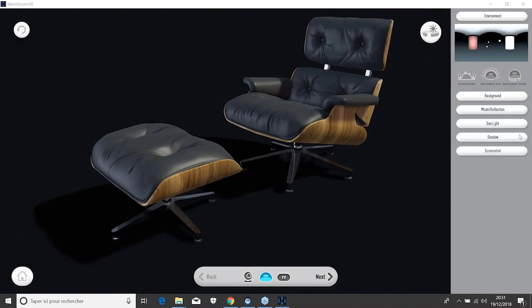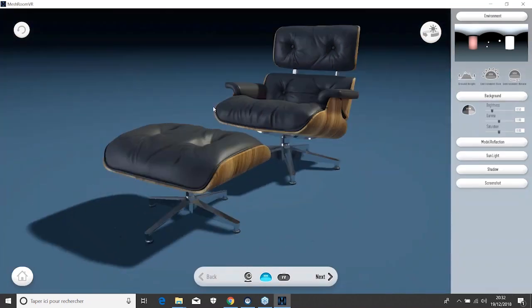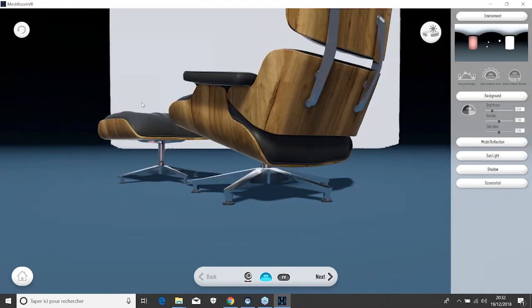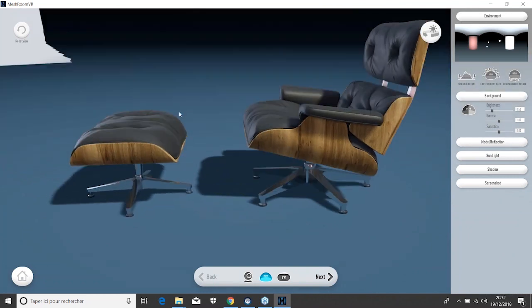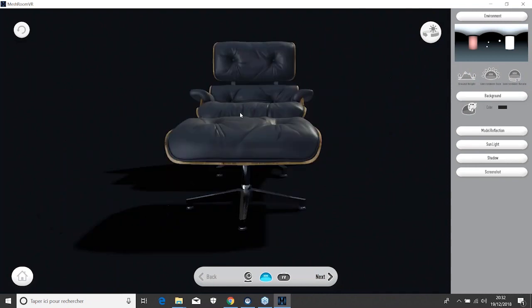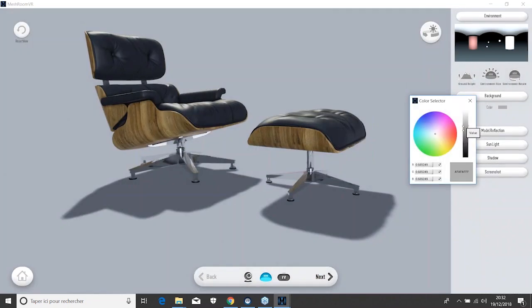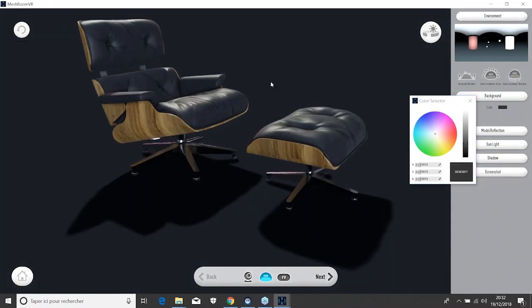You can see here that we got. Let's begin the presentation of this environment editor. We got here the background of the environment. I can hit on or off. So this is the actual look of the HDR that I've been importing. But I can also mask this element and just replace it by a standard color that I can change here. So it can make very interesting and realistic results.